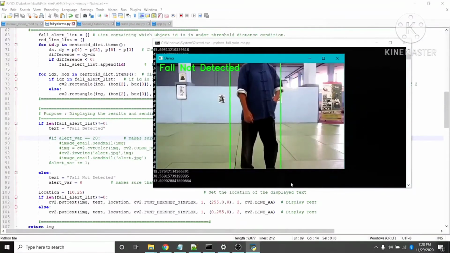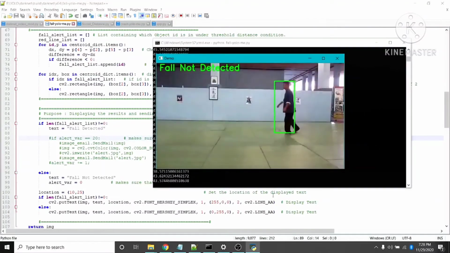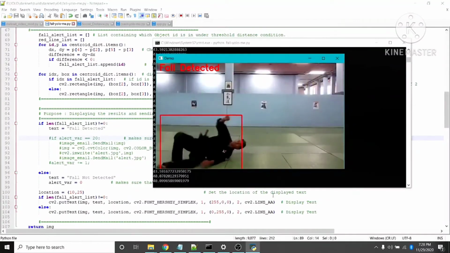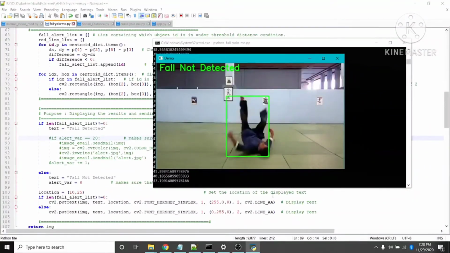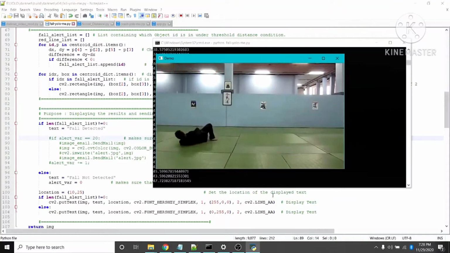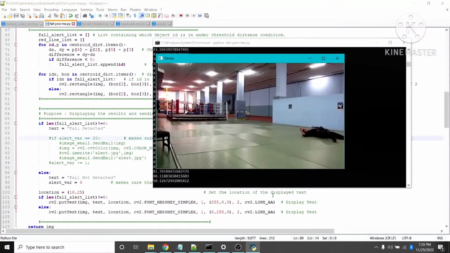As you can see, it runs much more smoothly because this is being run locally on this device. Behind the screen you can see the frame rate, about 45 to 40 frames per second, which is a very good frame rate for running this particular algorithm, and it runs extremely smoothly.